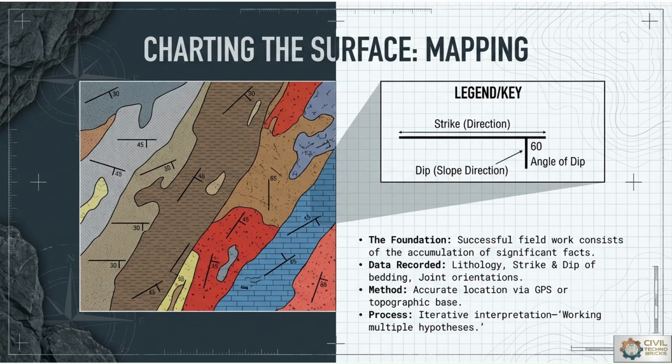For the process point of view, mapping is done with reference to the interpretation of working multiple hypotheses. Means we have to follow n number of methods or n number of interpretations or n number of GPS locations for a single topography for cross-check point of view, so that we get efficient data and we have efficient planning of the map which is required.